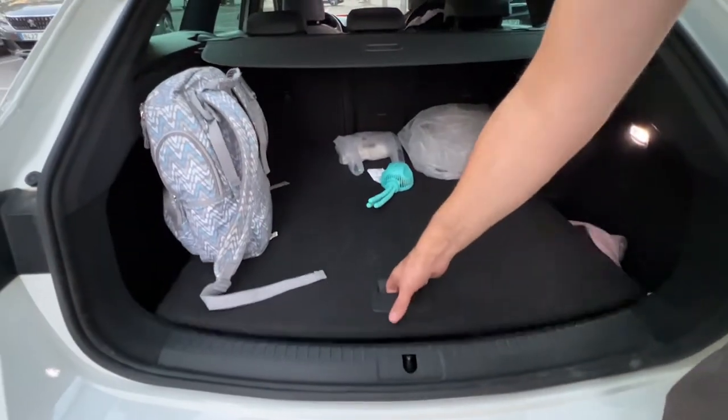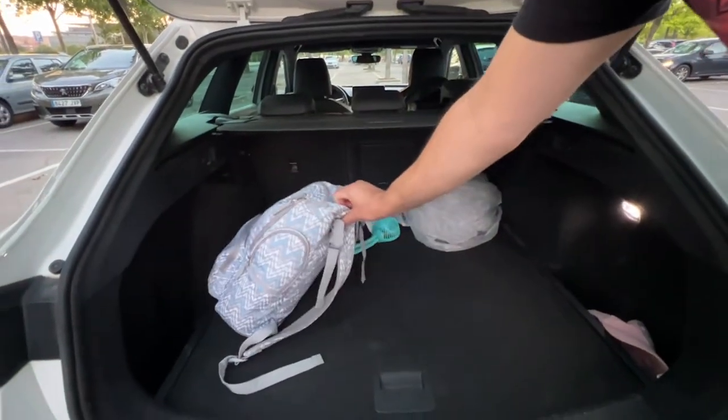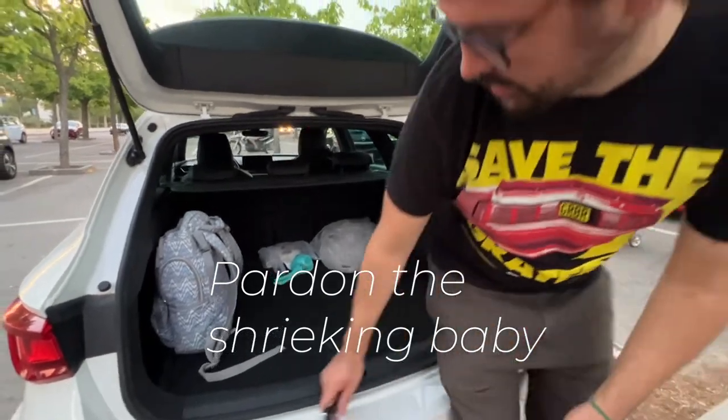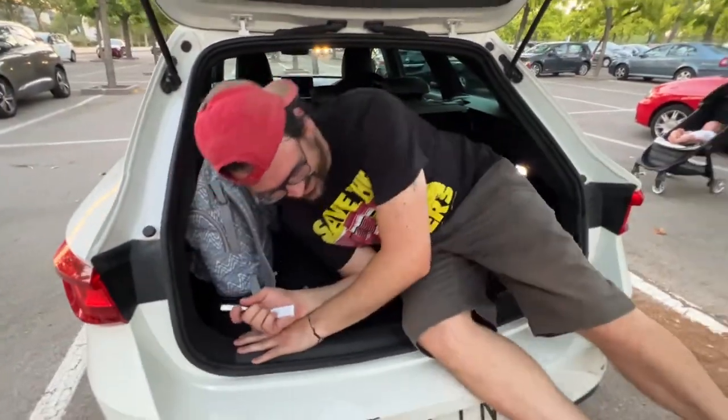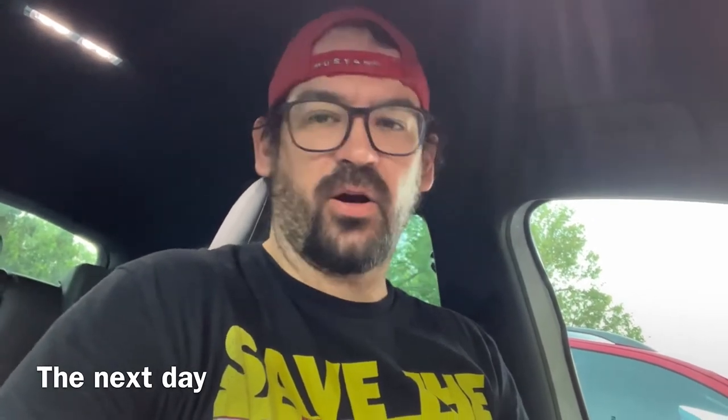It's quite spacious. There's a non-existent spare tire and a diaper bag — since it's hot in Madrid I'm up super early trying to finish talking about this car. Basically we were supposed to leave like two days ago to go back to Virginia, but our flight got canceled and we ended up having to stay for a couple of days, so we decided to rent a car and we got this Seat Leon wagon.